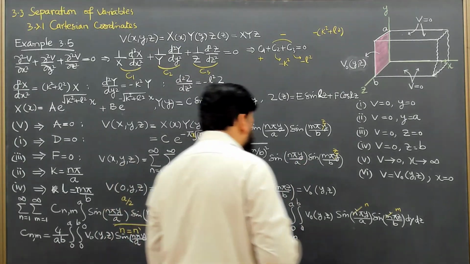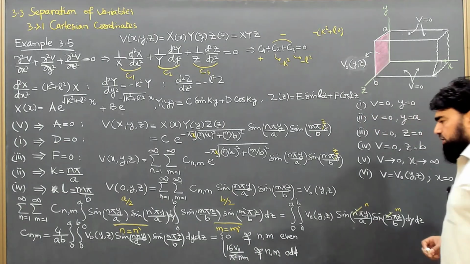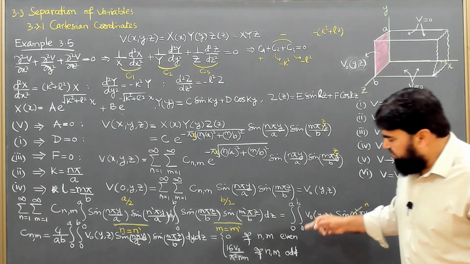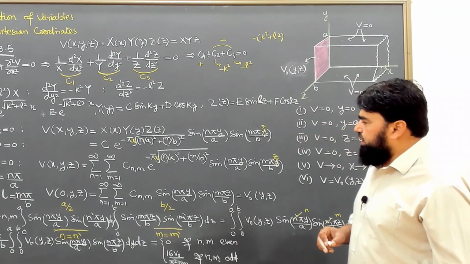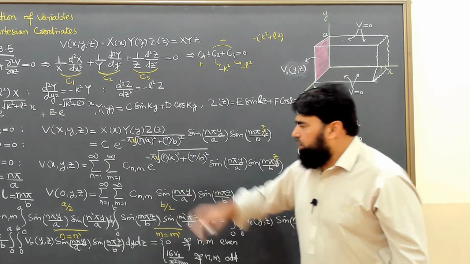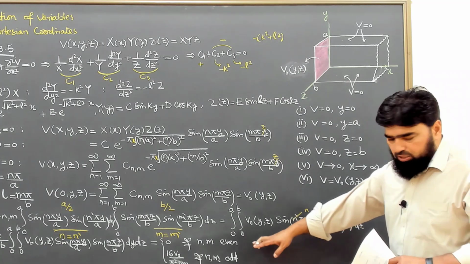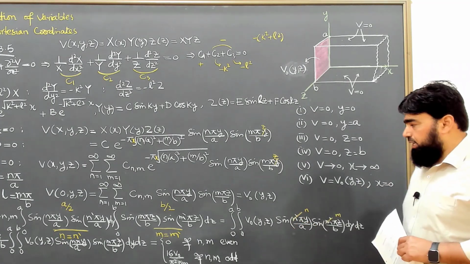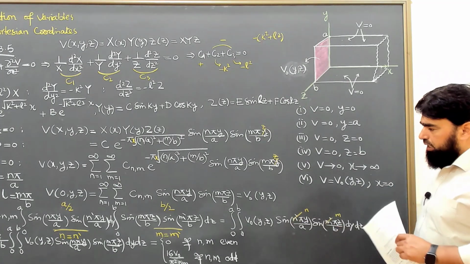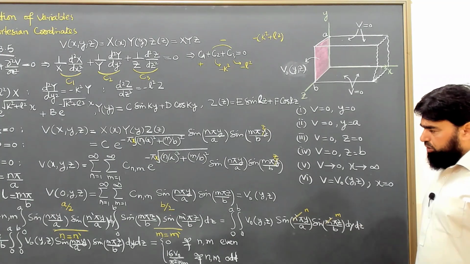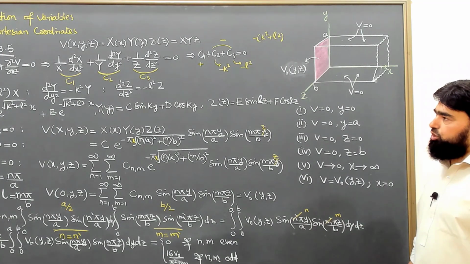So finally this will give the solution. Our job was to find out the value of c_nm. So we will put this c_nm value here, and finally we will get the solution. Now the space is not enough for me to write this in full, but we got the final solution here.